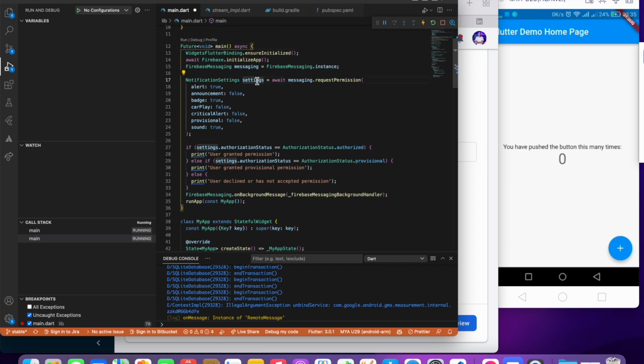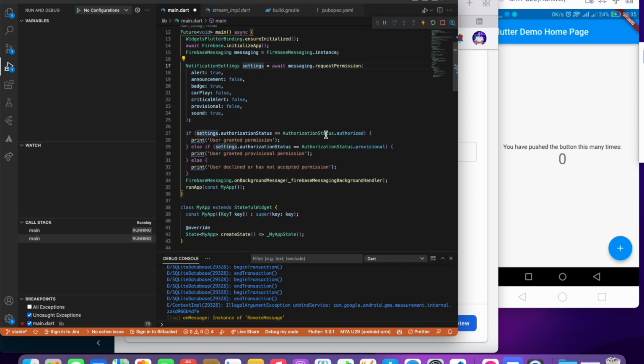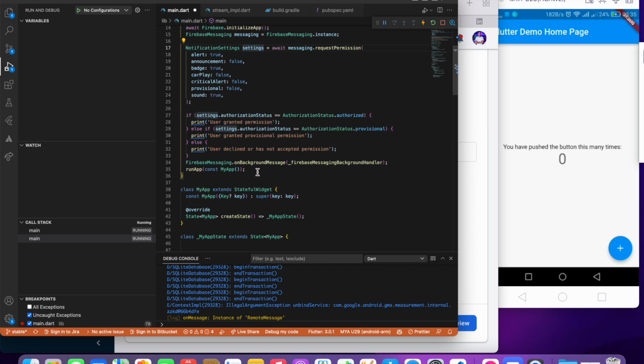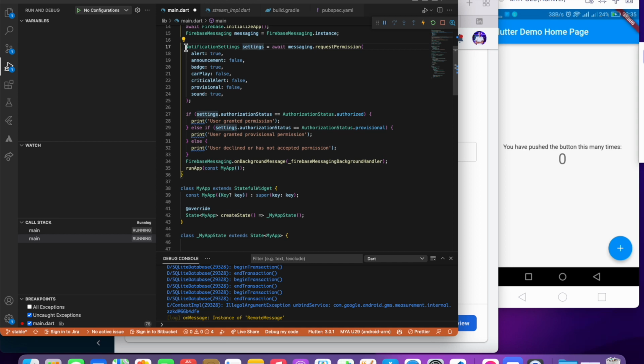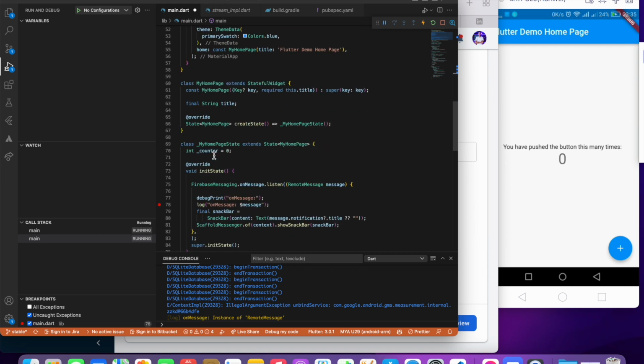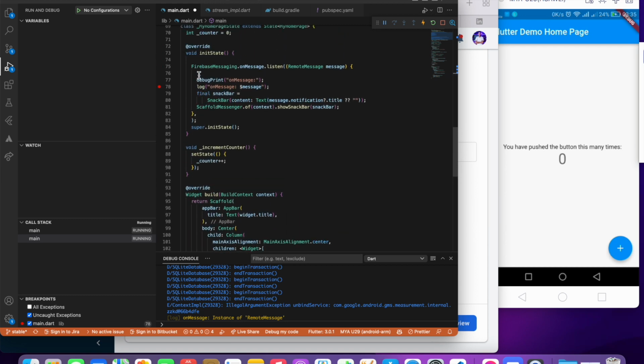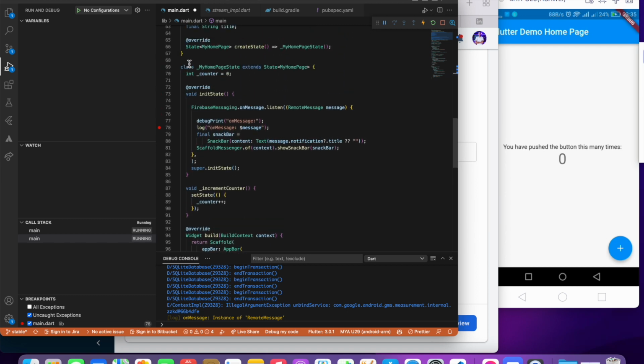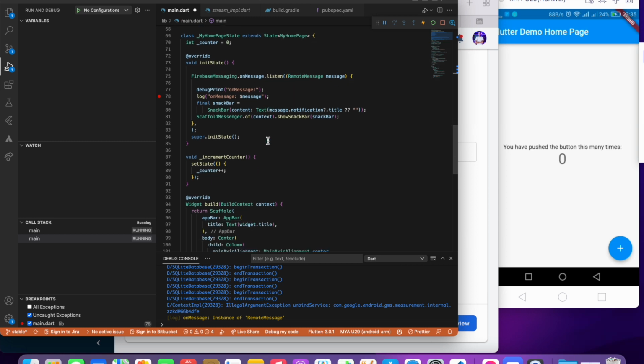I have added settings, and I am checking if the user has granted the notification permission or not, and you can do the same. I will also push this code to GitHub so you can check the same code.